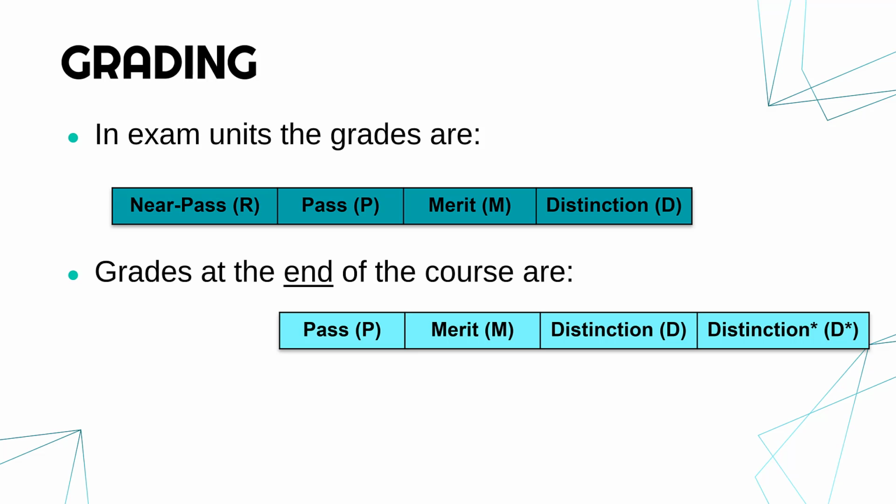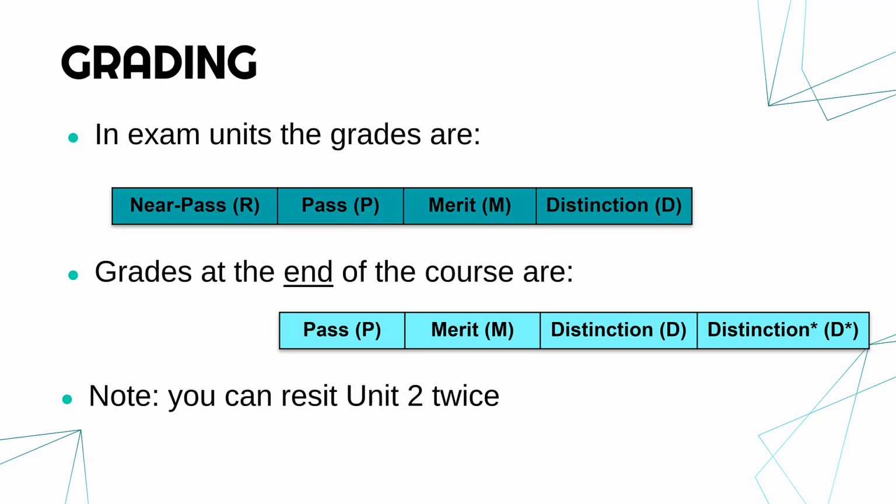To get a distinction star in a 5-unit qualification, you need to get a distinction in one of the 2 exam units, and you can get a merit in the other one. And just as a note, you are allowed to resit Unit 2 twice. You may not have time to do this. You may only get a chance to resit it once, or maybe even not at all. It will depend on how your school or college are approaching things.